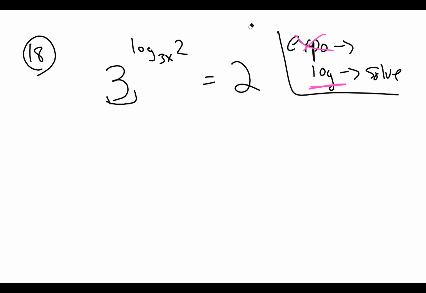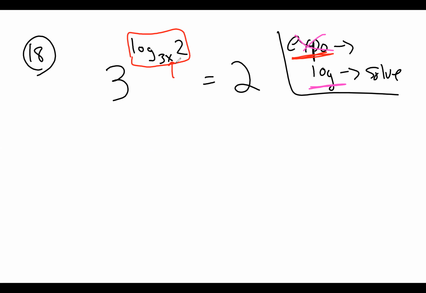Different color here. Do we all agree that the way that this particular problem is presented to us, it's written in exponential form? I don't see the word log anywhere except for in the exponent. Everyone agree to that? So I wrote over here that this is an exponential function. Well, I need to solve for x. Unfortunately for me, x is way up here. I can't solve for x unless it's in the normal problem, so to speak.